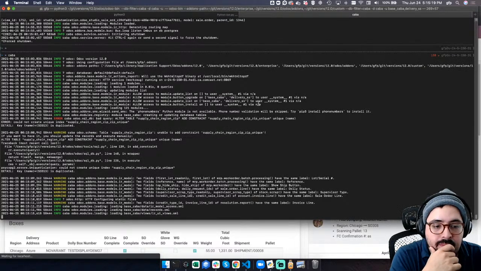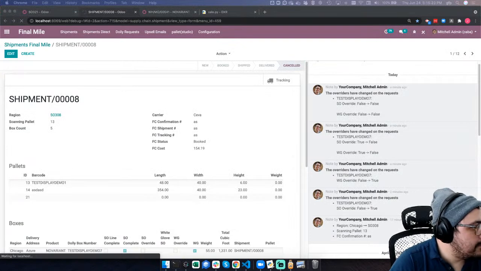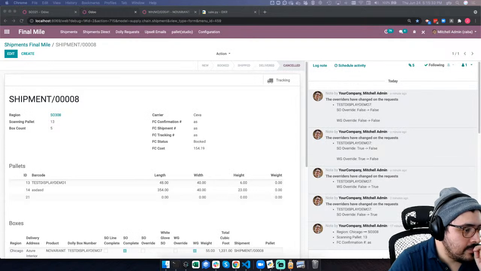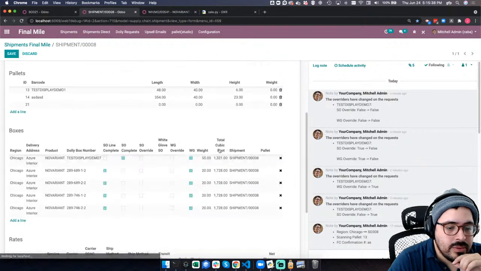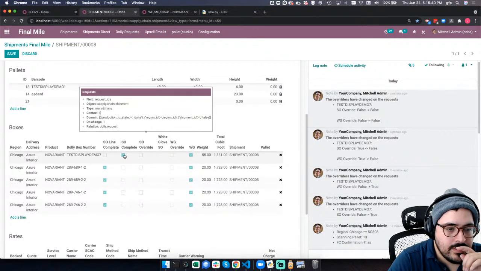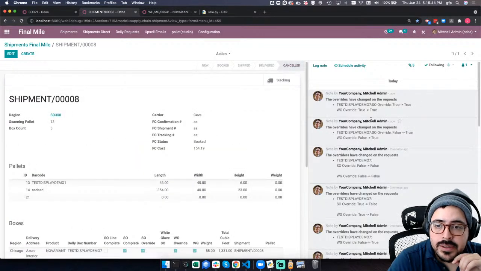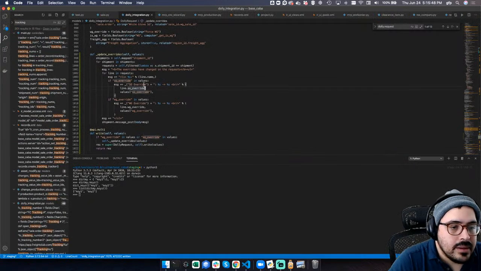Okay. So this looks good. Okay. So now, if we were to change these, let's see how it looks formatting wise. Yeah, it looks awful.